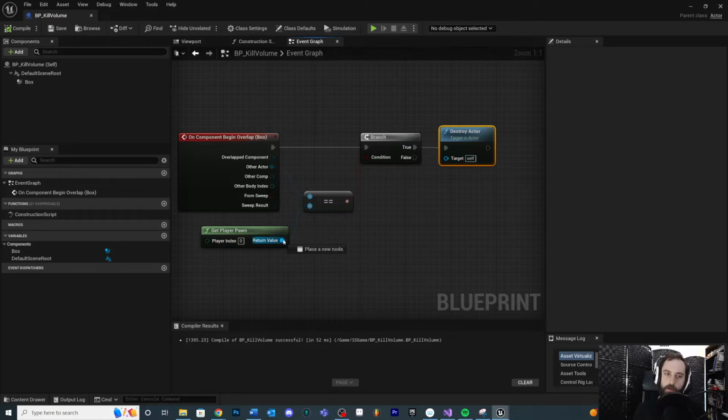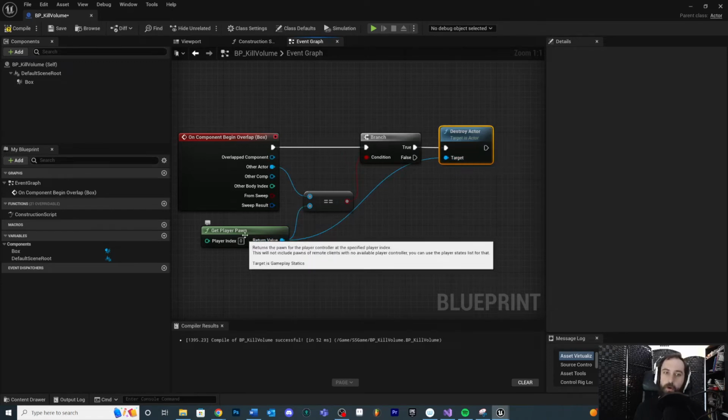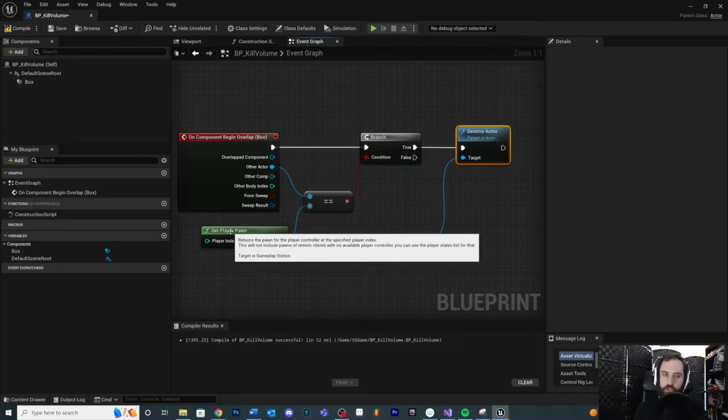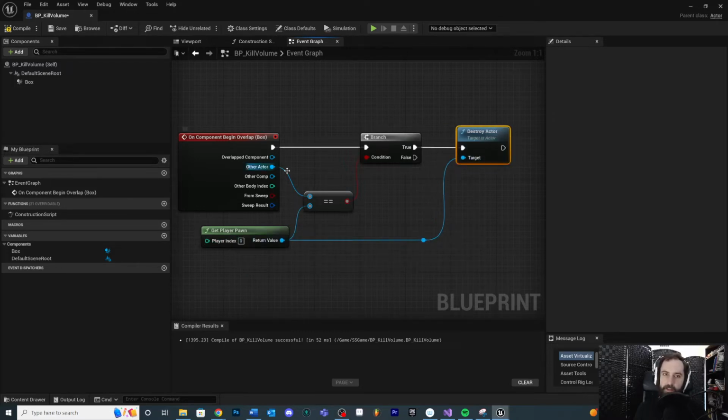What we really want to do, since we're already getting the player pawn, let's just pull this all the way out and plug it into target because we want to destroy the player pawn, at least for now. We'll build the logic later. So we have our target, and if this looks a little bit messy, we can also do this. If you hover over the line and double click, drag that down. It's just called a reroute node, I believe. And we pull that out. So destroy the player pawn if it is the other actor.